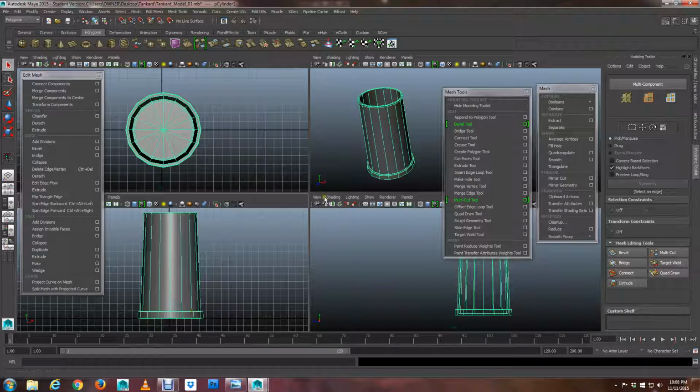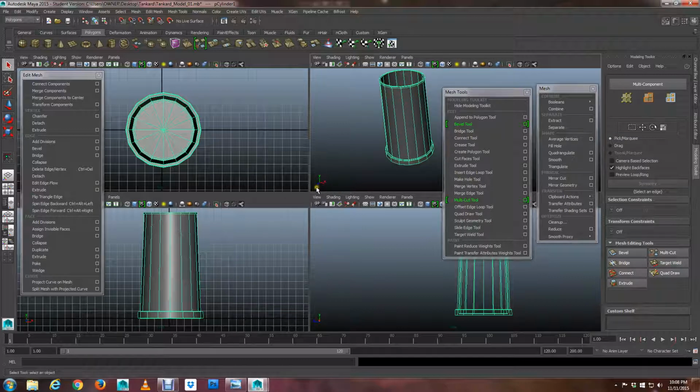If we notice down here, we've got this little blue Z here. We've got the green Y going up and down, and the x-axis going left and right. So that's indicating where those are. So in the top view, it would be X is this way, Z is back and forth, and Y is actually straight up and down.